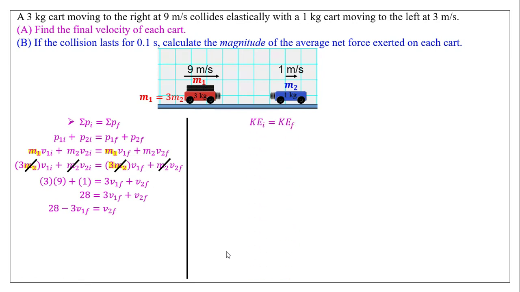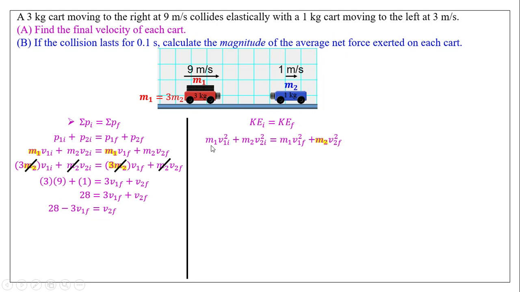So let's go ahead and set up conservation of kinetic energy. I can do that because it says elastically. So one of the conditions for an elastic collision is that the KE of the system has to be conserved. So here, I'm just going to cancel the 1/2 everywhere because I know it cancels out just based on experience. If you want to, write the 1/2s out and then cancel them for yourself.